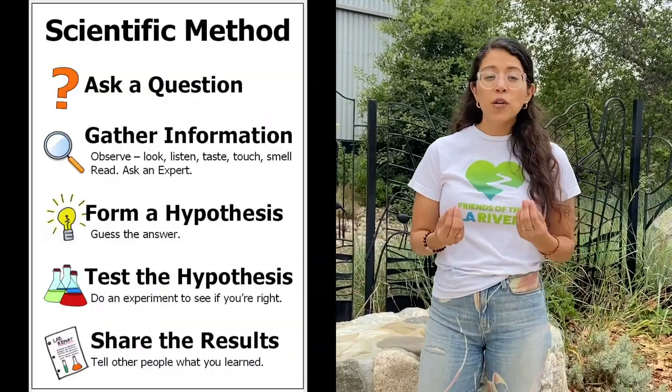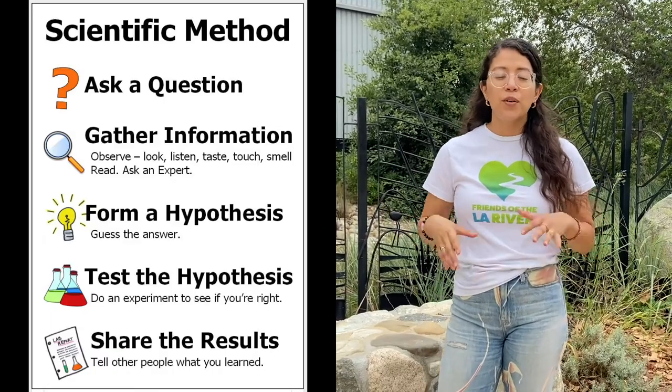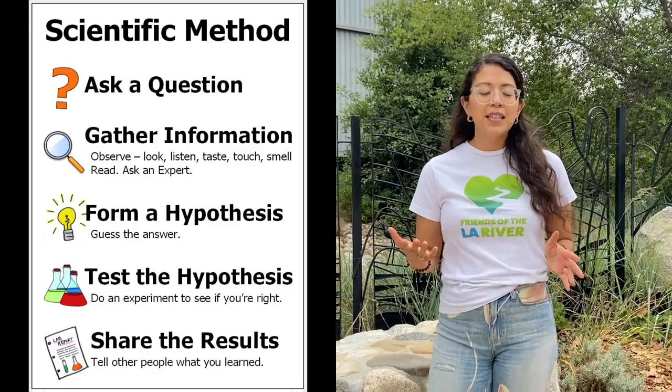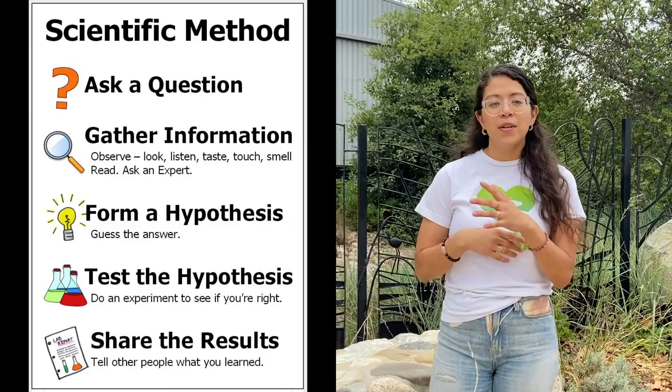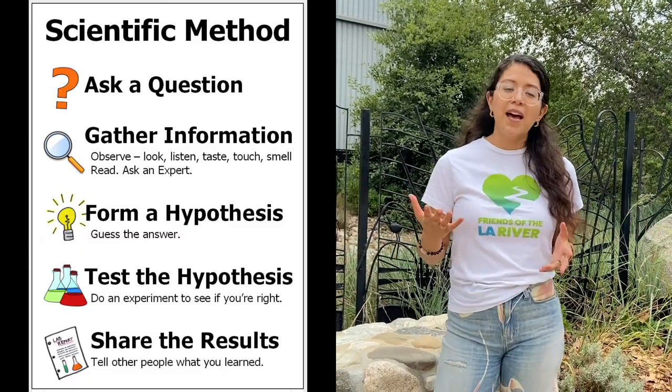When we go out to the river and look for macros, we are working as scientists — making observations, exactly what a scientist does. They first come up with a hypothesis, which is an educated, informed guess — their best guess — and then they go out and look for evidence. Evidence that will support their hypothesis and prove it right, or maybe prove it wrong, and then they have to go back to their books, come up with a different hypothesis, and come out to the environment again to look for more evidence. It's a process — trial and error.